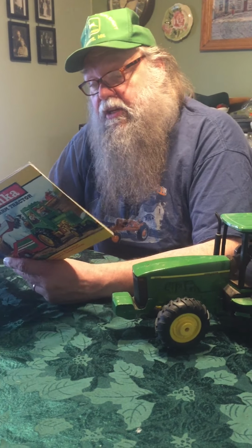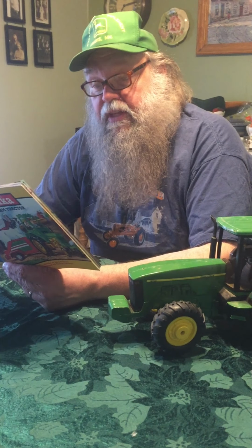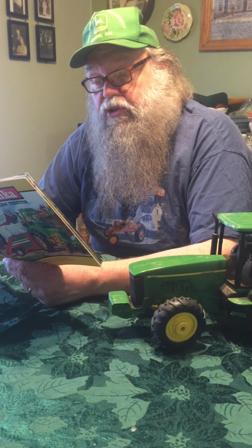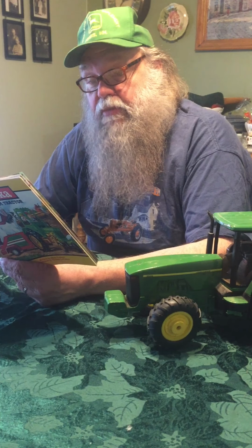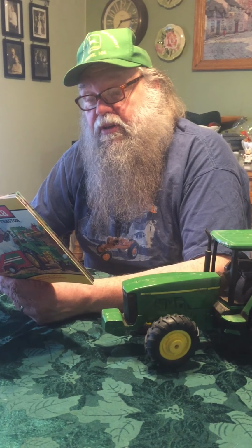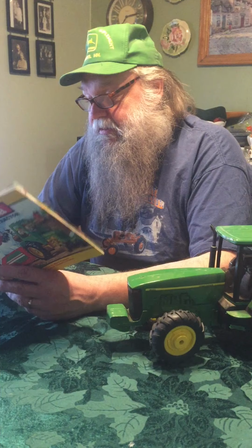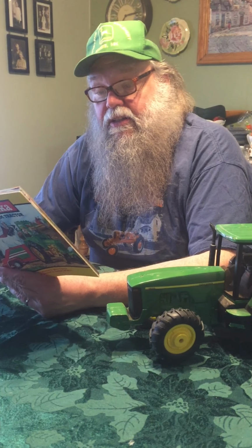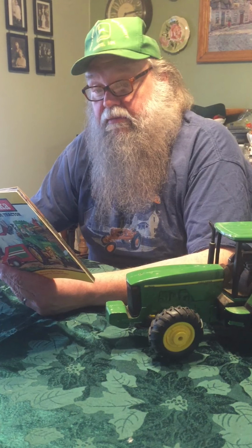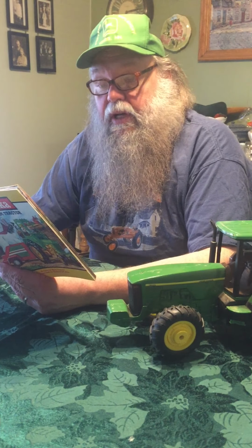Sean's father attached that other end of the rope to the tractor, and then he and Sean got back in the cab and they started the engine. At first the wheels began to slip and slide in the mud, but soon the big tires dug in deep. Very slowly the tractor pulled Frisky out of the gully. But there's still one more job left for the big farm tractor. That tree that had to be cleared away from the corral.